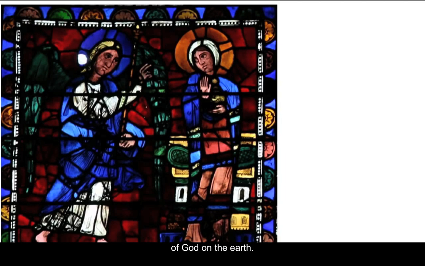And you can see that Gabriel is almost sort of curtsying towards her, and she almost seems as if she's sort of pulling back or recoiling away. That pose is going to be more and more pronounced over time when we get into more humanistic kinds of painting and portrayals of Mary and the Annunciation.